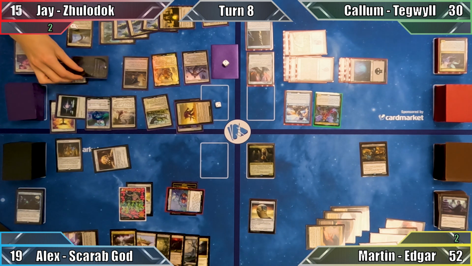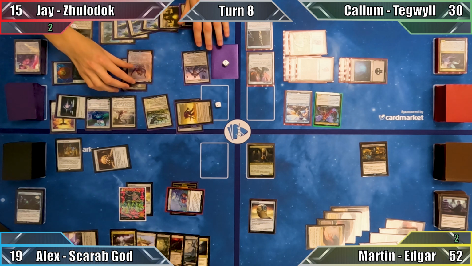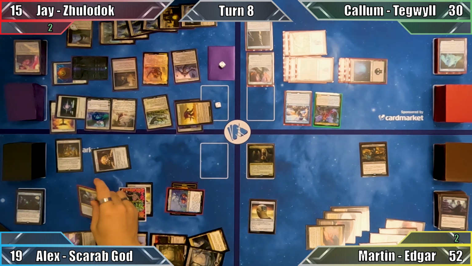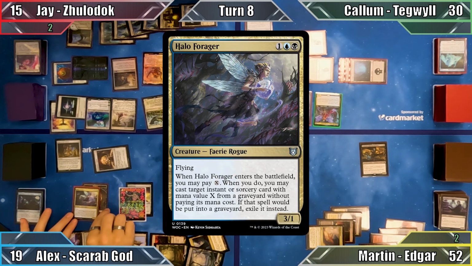Here he pays 2 life to his staff in order to generate a mana, which he uses to equip Whispersilk Cloak to Zhulodok. Alex responds to this by exiling Callum's Halo Forager with Scarab God's ability, creating a 4/4 copy of the fairy.